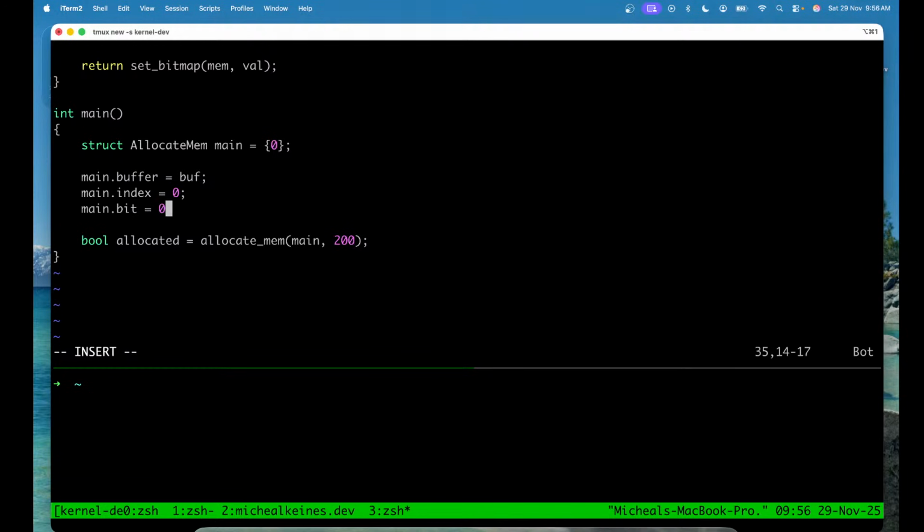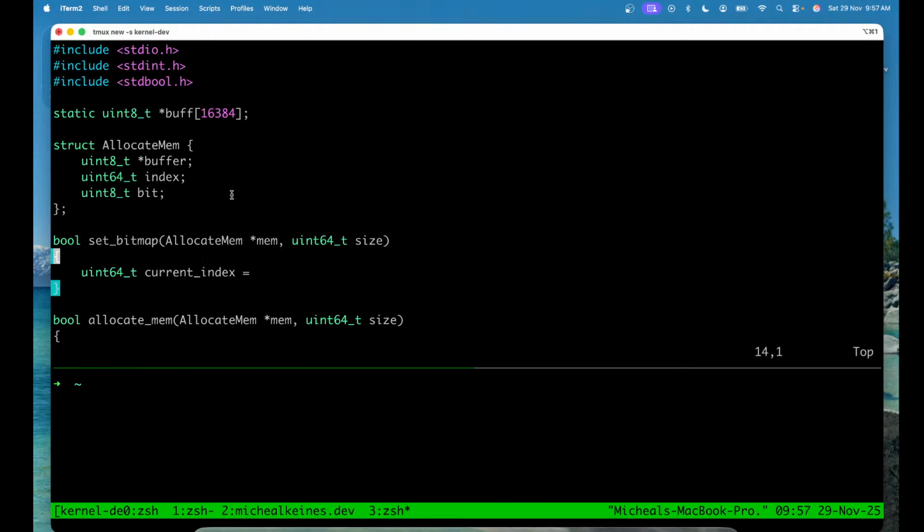Bit equal to 0. Zeroth index and 0th bit. And now we need to increment the bit.